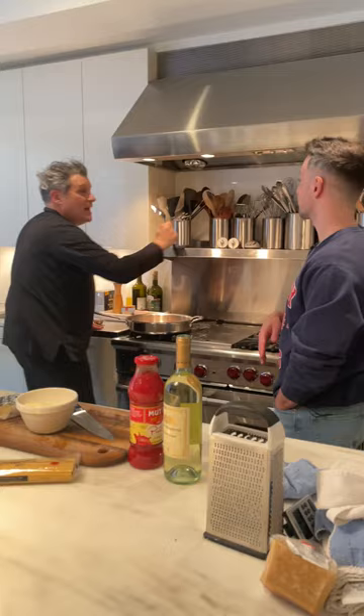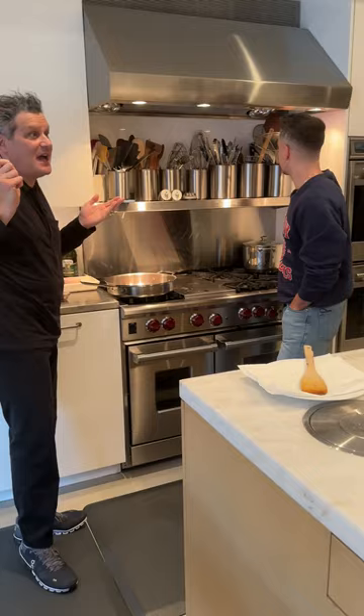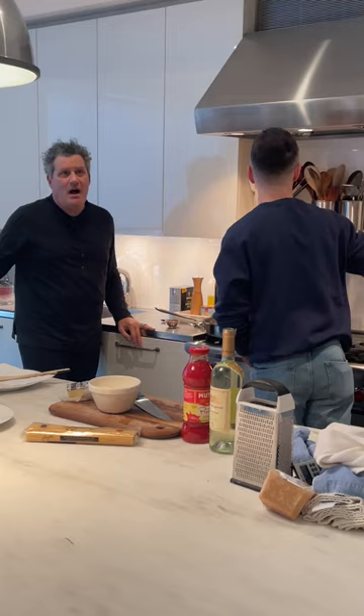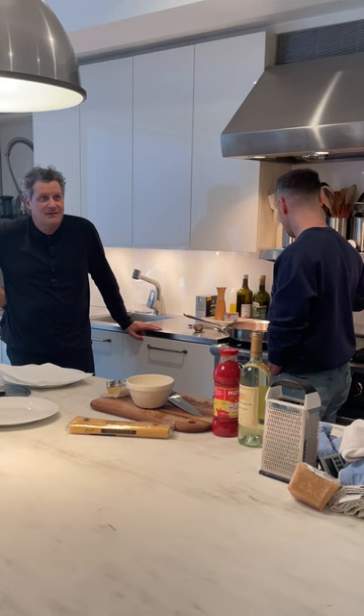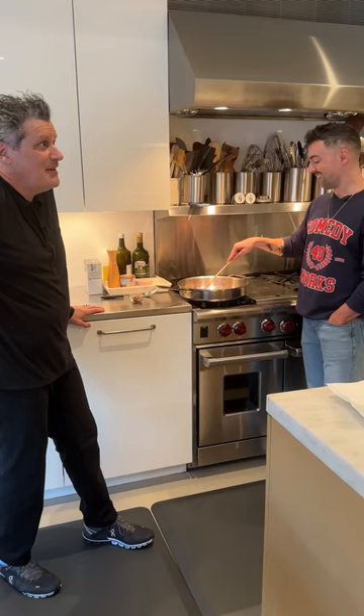That's why I have 40 slotted spoons — because I don't want to clean the last one I used. I love all these tongs. Because everyone has tongs and you need tongs, and everybody's whisking something — someone's making a corn pudding, you're making something with a whisk. That's why everybody needs a whisk. Thank you, comments. Oh, these comments — this one guy was like, I don't like your jeans, so I just blocked them.